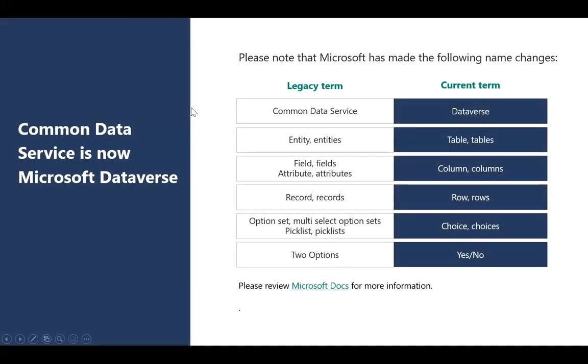So in here, you now have Dataverse. Those things which are called entities or entity, if you go to the market now, they don't speak that language anymore. They talk about table. Table and entity, we're talking about tables, right? Are we together on that one? Are we still okay?